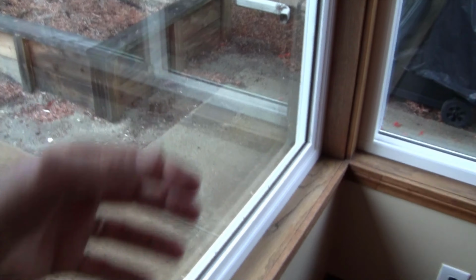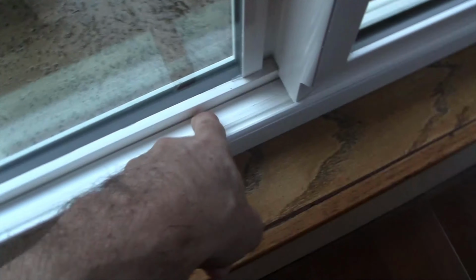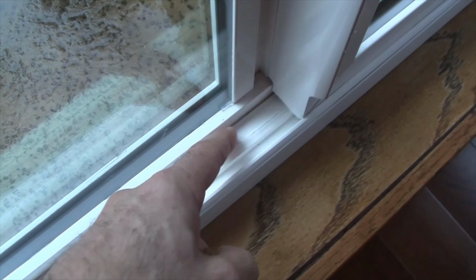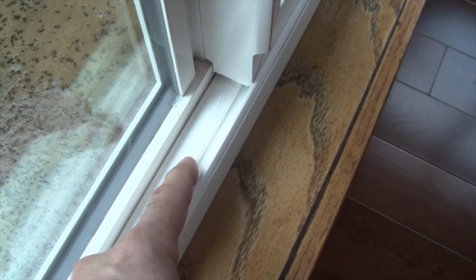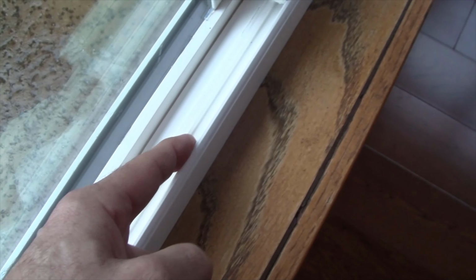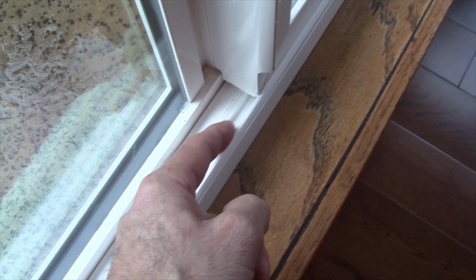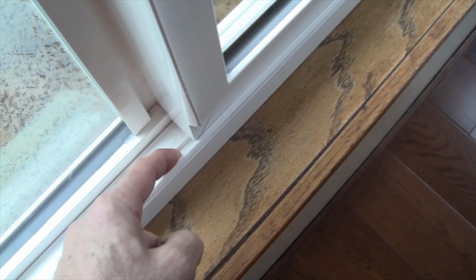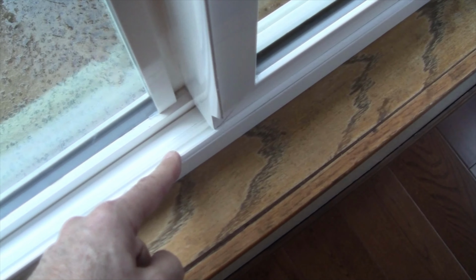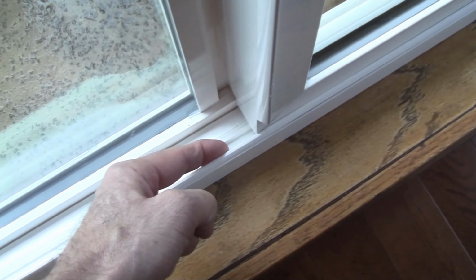So when you have wind-driven rain coming in this way towards the window, it can come into this track right here. So if you're going to have to put a screw hole in the bottom track, you want your wheels, this window has wheels, okay? The wheels rest on the section that my finger is touching right now. So you want to put the screw over here on this side of the window, and you want to put it on this back side of the track. I guess you could put it here if you didn't want your screw hole to be visible, but theoretically you could put it on this side of the window and put it on this side of the track.